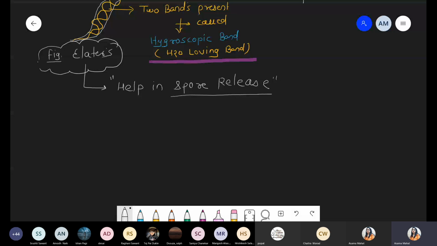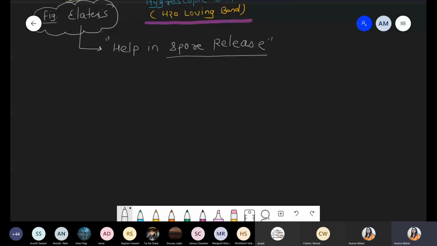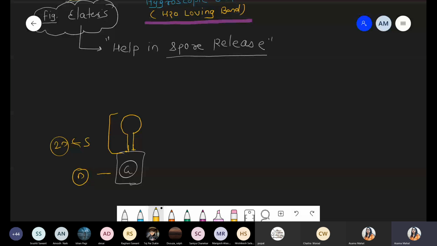So now how do they release these spores? Just suppose this lower body is the complete body. That body is nothing but the gametophytic body. On the gametophytic body there is a presence of the sporophytic body, something like this structure. This is the sporophytic body. The gametophytic body is haploid in nature. The sporophytic body is diploid in nature. Now inside this portion, which is the capsule, many cells are present, that is the spore mother cell. All these are diploid in nature.